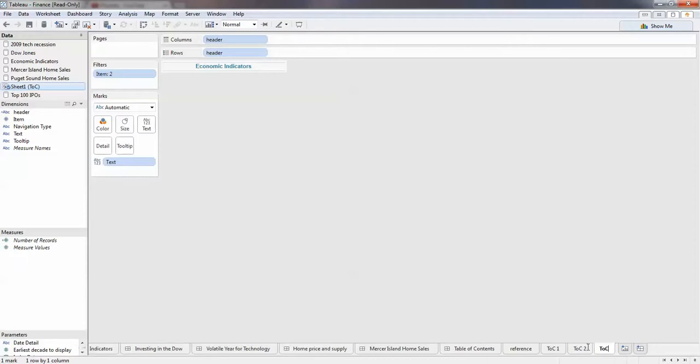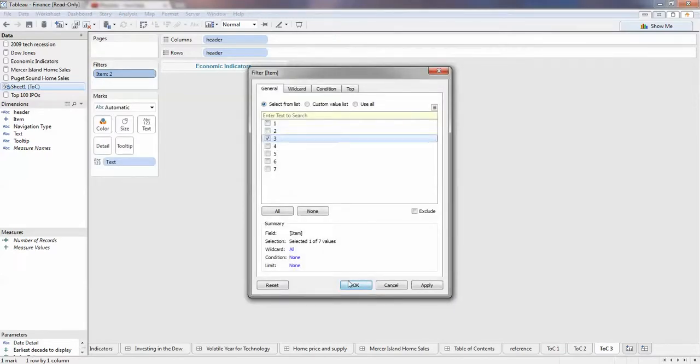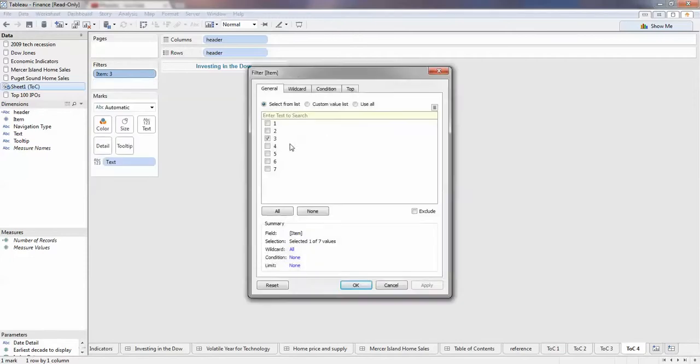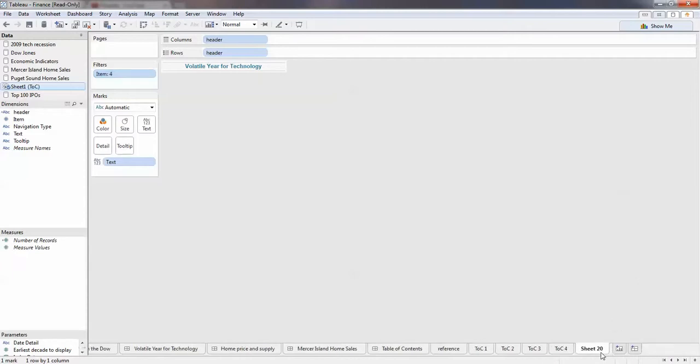We're going to continue doing that for the third one, for the fourth one, change the filter, duplicate.